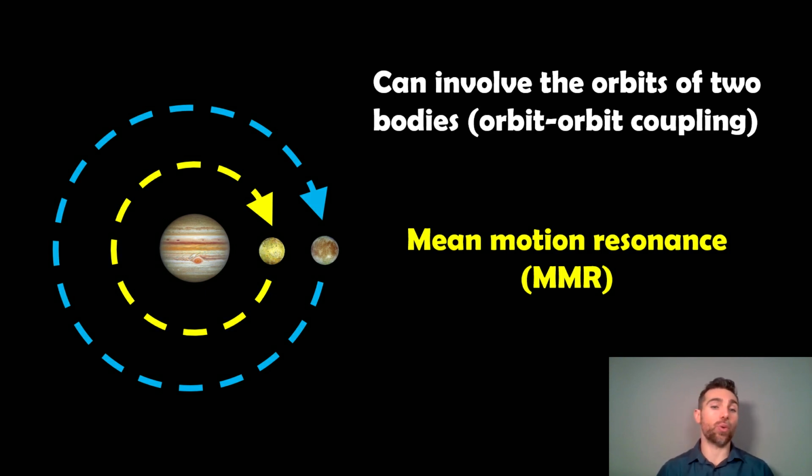So let's say you've got two objects here. Let's take for example two moons of Jupiter. It could be that those two orbits are some ratio of each other. So Io and Europa, for example, could have like a 2-to-1 ratio. And if it's an orbit-orbit coupling, to do with their orbital periods, then it would be known as a mean motion resonance, because one would orbit twice, one would orbit once. That's just an example, really, and so that's a mean motion resonance.